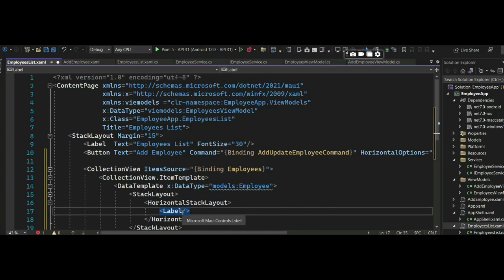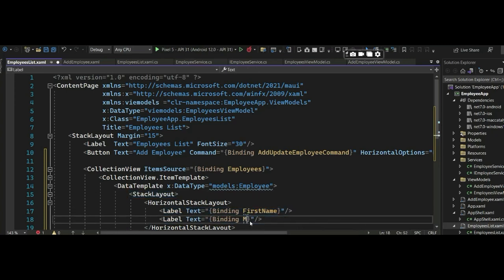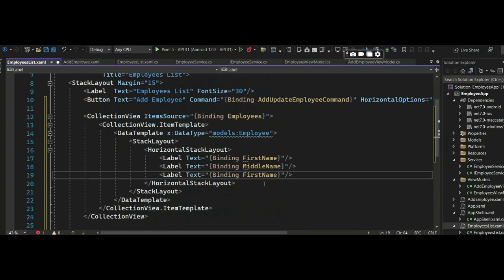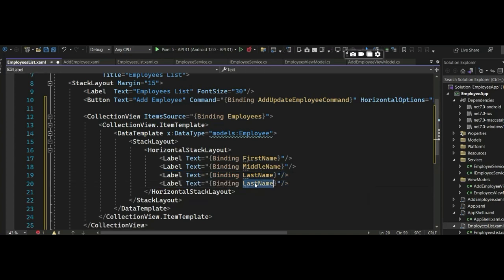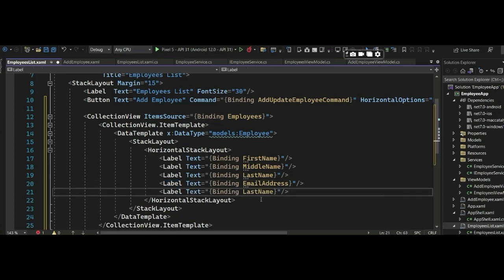So here you can have the text binding first name. You can also do this, you copy these, you have a middle name. You can have last name, you can have email address, and you can have date of birth.